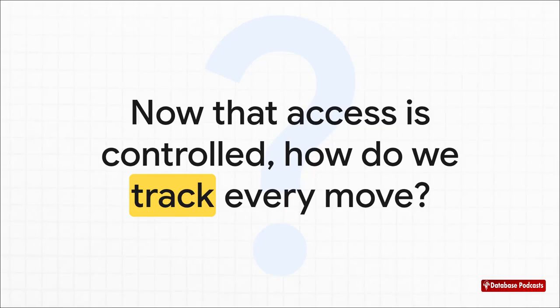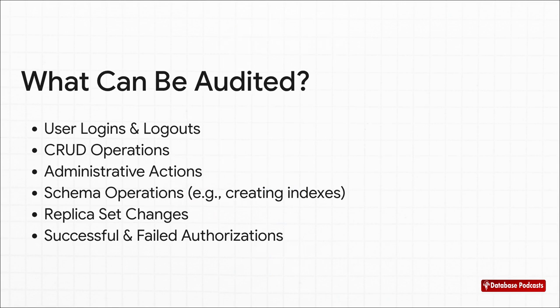Right, so with authentication turned on, we know the user behind every single action. But how do we create a permanent, unchangeable log of everything they do? Something we can go back to for security reviews, for compliance checks, or just to figure out what went wrong last Tuesday. MongoDB's auditing feature lets you log a massive range of events.